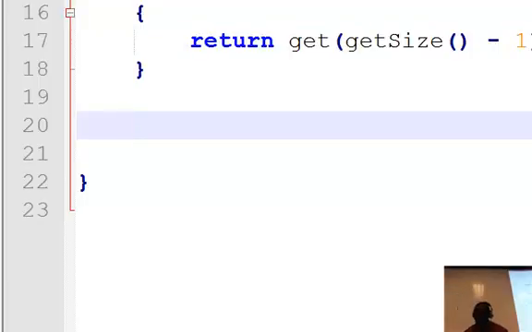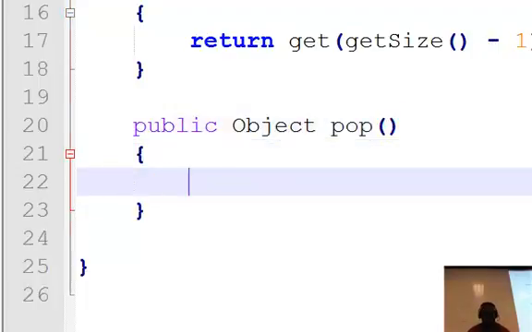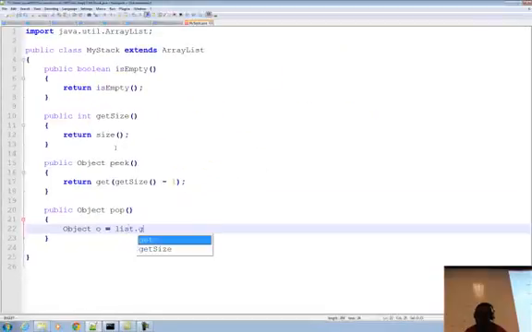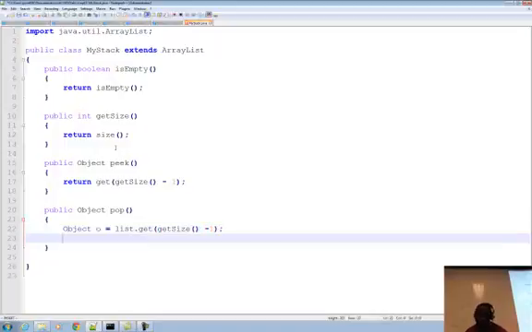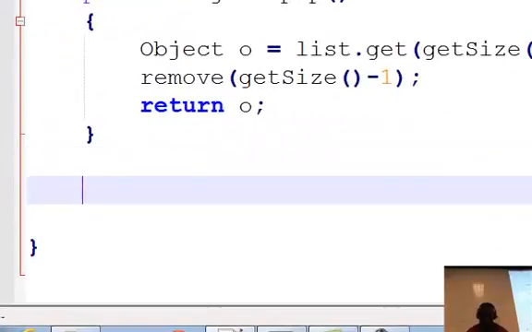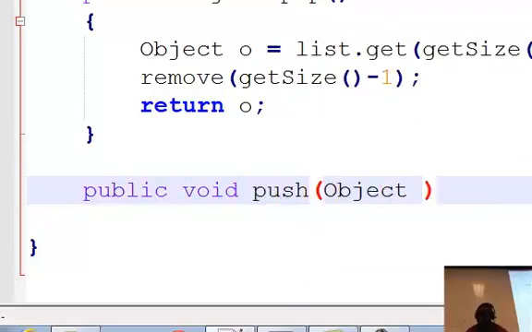There are two more methods and we'll be done. The next one is pop. The method that I'm doing now is push, for those following the book.